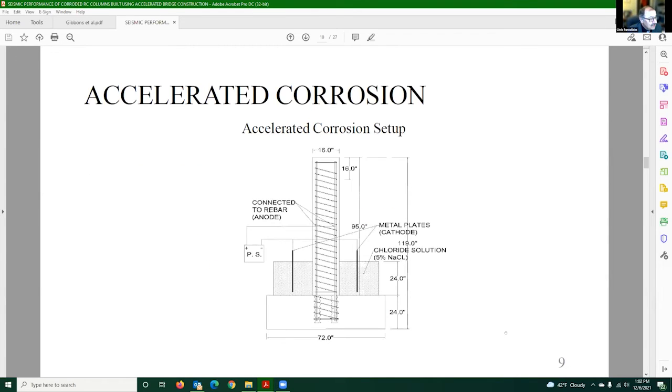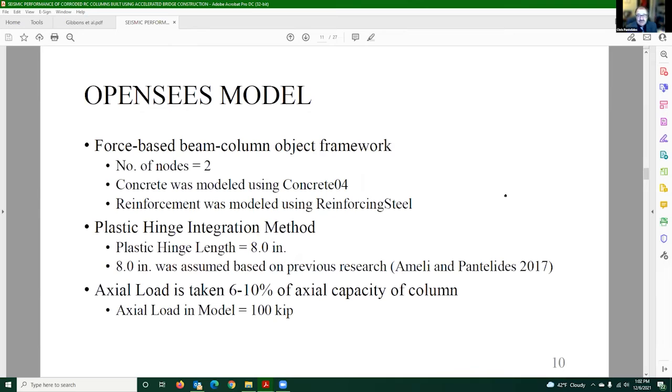So how we plan to do this, we plan to build a box, if you will, with a high density polyethylene and metal cathodes. We already have wires that are embedded in the reinforcement, the vertical column reinforcement to the anode. And then we start with the battery to initiate this accelerated corrosion. And again, we'll use 5% salt from the local area. That's what they use on the bridges here in Utah. They put a lot of salt, and we plan to get the salt from them to start the corrosion of the 3 columns.